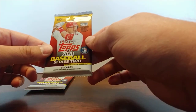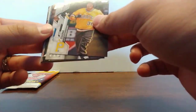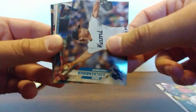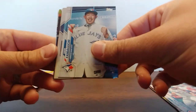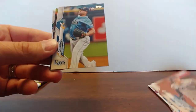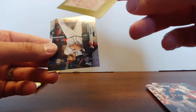This is our first of our 2020 Baseball Series 2 hobby packs — at least that's what I was advertised as getting. Whether or not that actually is what I got is a different story. Let's get right into it. Jose Ozuna, another Gio Urshela, Jack Mayfield, Drew Steckenreiter, Ranjal Ravello, Victor Carantini, Shun Yamaguchi, Cal Quantrill rookie card, Corey Dickerson, Yanni Chirinos, Shinsu Chu. Got an Ozzie Albies throwback — that is 85. Travis Darnot, and Steve Wilkerson. Yikes.